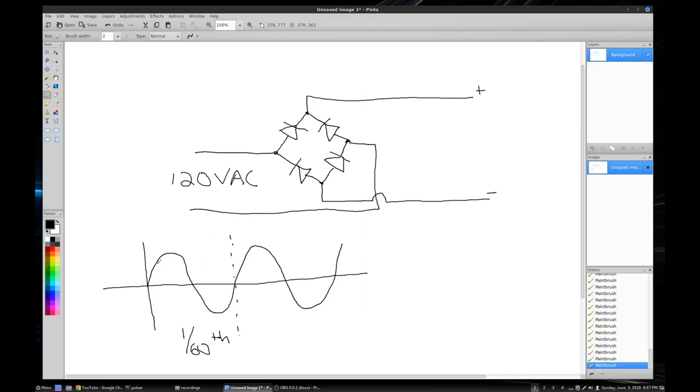So for a time, the voltage is higher on this line, and so current will flow this way to the plus. Then when you get to this part of the cycle, the voltage is higher here than it is here, so you get current flowing from this side of the AC circuit this way to the plus. And when the current is lower here, it's blocking this, so the current can't flow backwards through the circuit. So that's how this bridge rectifier works.